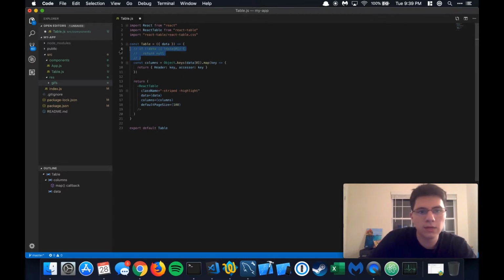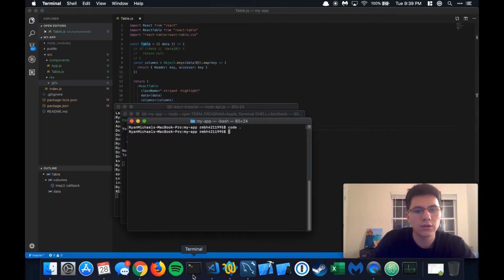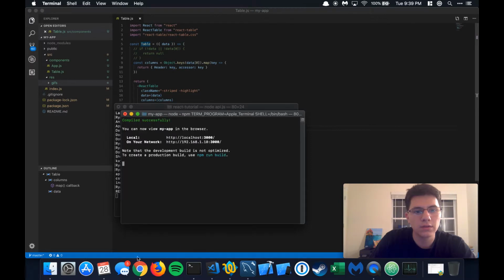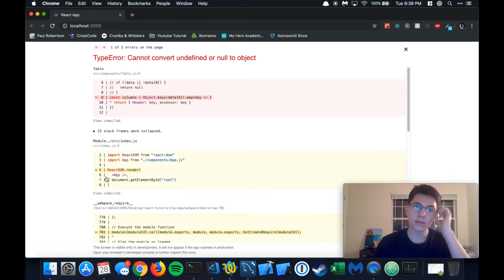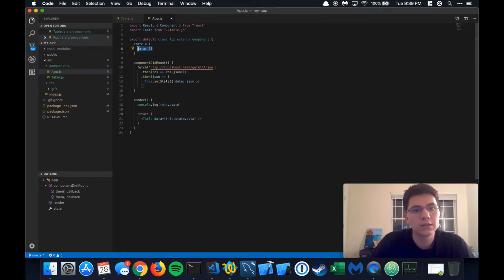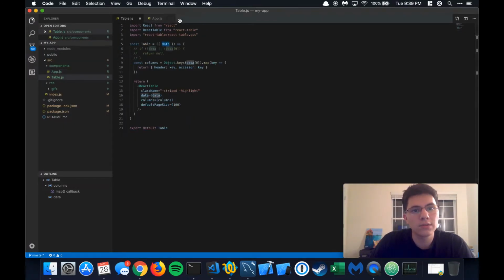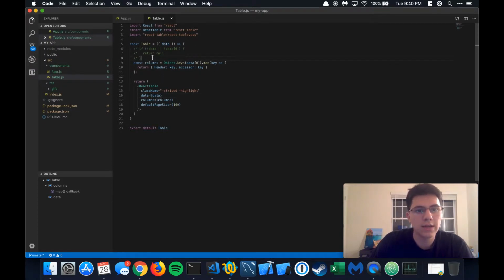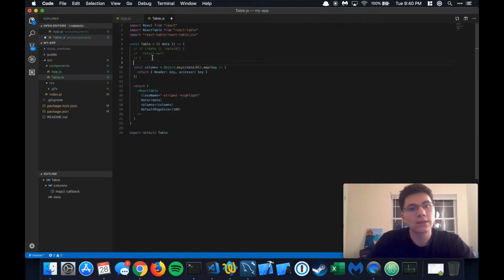What I'm going to do right here is comment this out just so you have an understanding of what is going on. Let's close that terminal and go back right here. Exactly as I said, it says it cannot convert undefined or null to object. What it is referring to is this data 0. It's an undefined variable. Basically, we're sending in this empty array, and the table is getting the empty array, and it's like, oh, I don't know what data 0 is of an empty array. There's no first element there, so that's why it's throwing the exception.